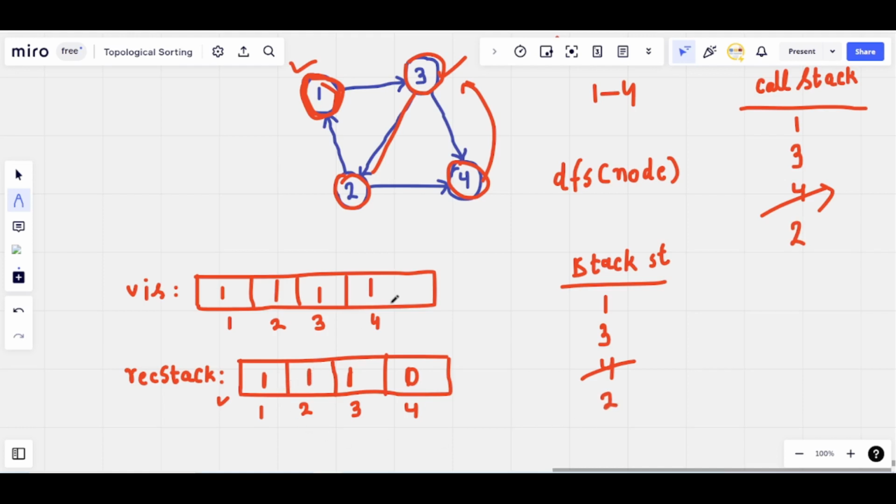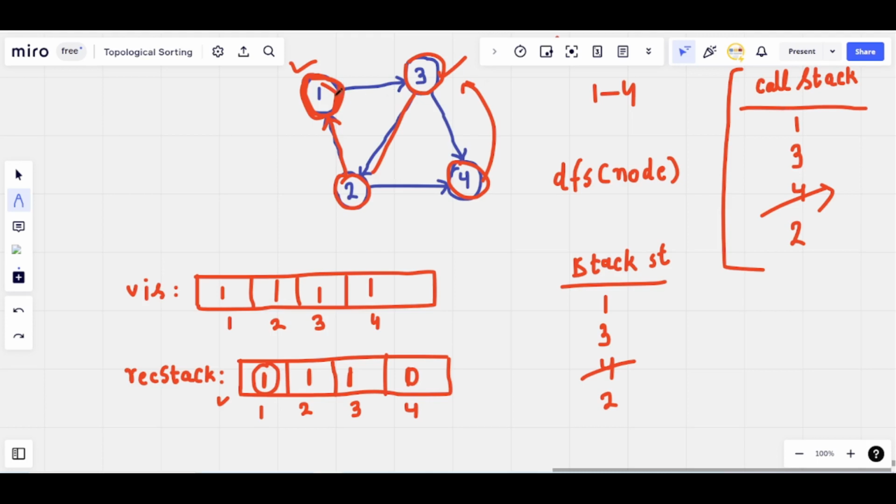here in this array. Now from node number 2 I encounter node number 1, but then I check that it is already there in this stack. We already have node number 1 in the stack. That means the function call corresponding to node number 1 is present in the call stack, means we are revisiting it in the same path.